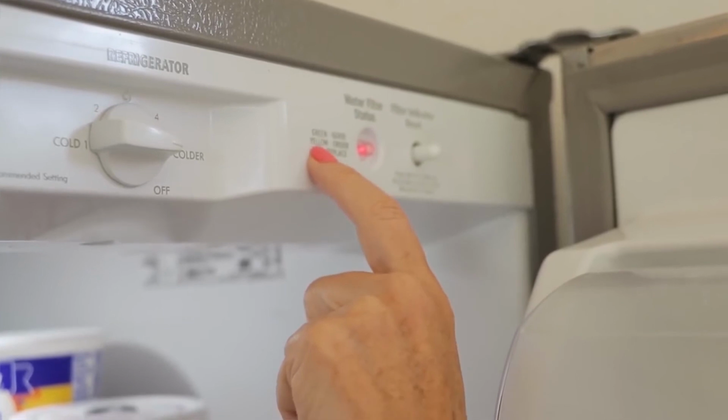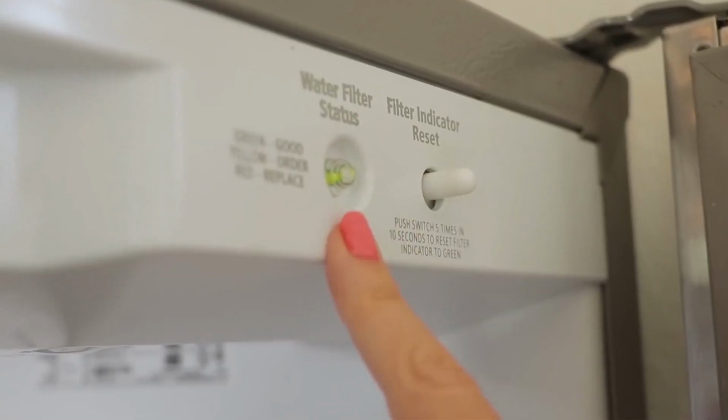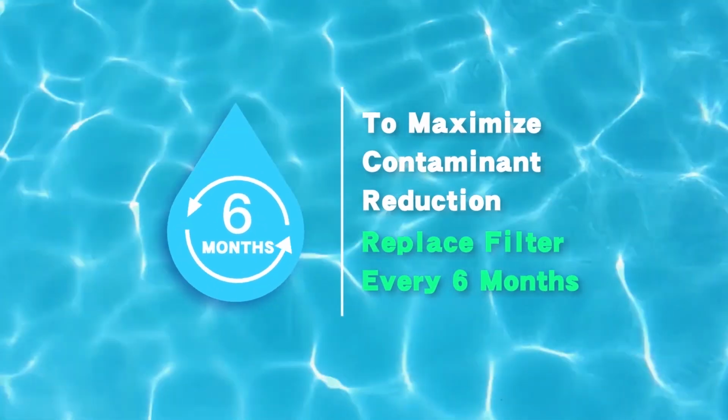If needed, reset the filter indicator light by holding the reset button for 3 to 5 seconds until it turns green. To maximize contaminant reduction, including pharmaceuticals, replace your filter every 6 months.